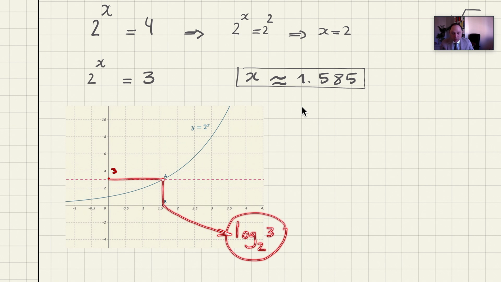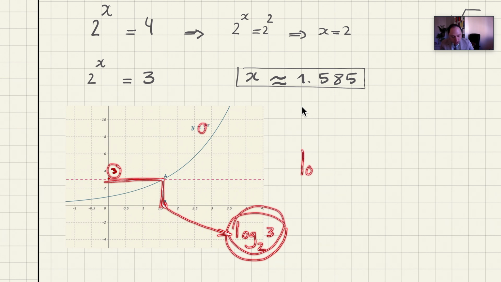Now, at least by the graph using GeoGebra, I was convinced that there exists exactly one number so that when I raise 2 to that number, it becomes 3. Then, when I know this number exists and it is unique, I am allowed to give it a name. Mathematicians call it the log of this number in base 2, and they denote it by this symbol.